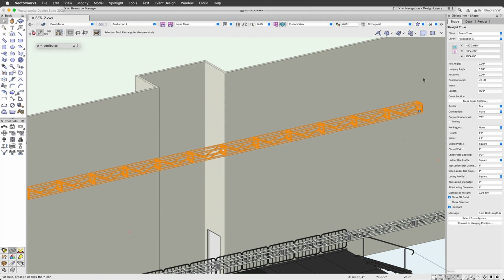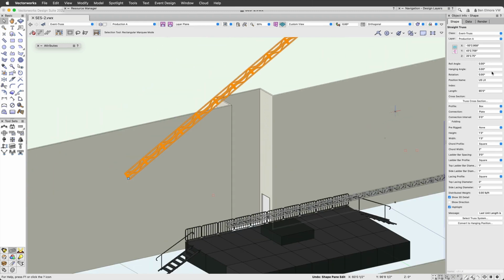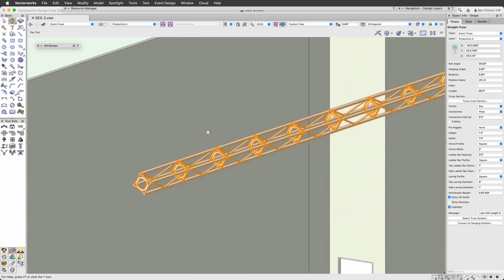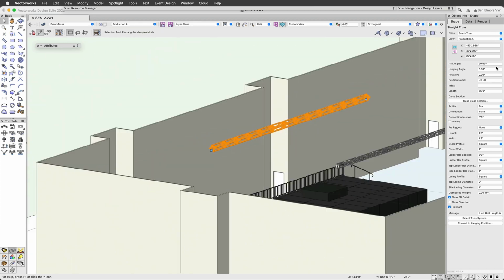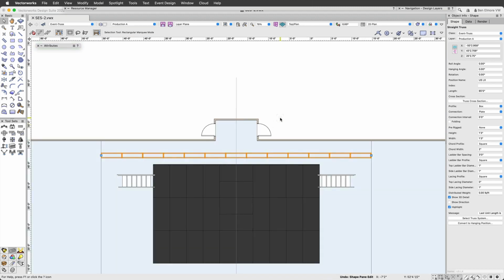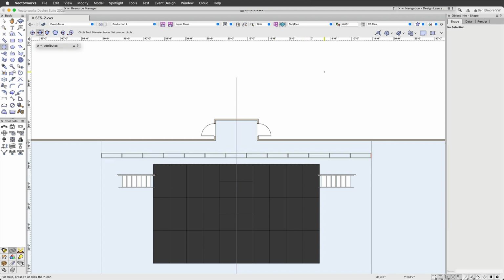As with the other stick module, this also has full 3D rotation. So we can set different angles here on all three axes. Just undo that. You can also roll it up and down stage and do different combinations of 3D rotation. But let's just undo, get out of all that stuff. If we had time today, I'd love to do some raked lighting positions and create a schematic view, but we'll see how we do. So let's just go back to my top plan. And I'm just going to go back to my page, escape.